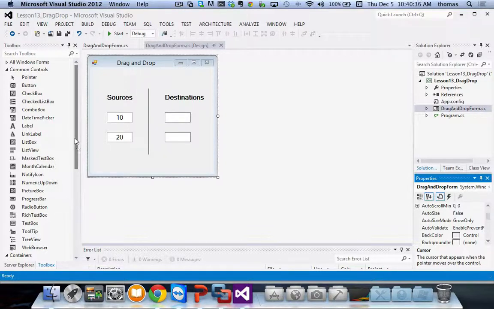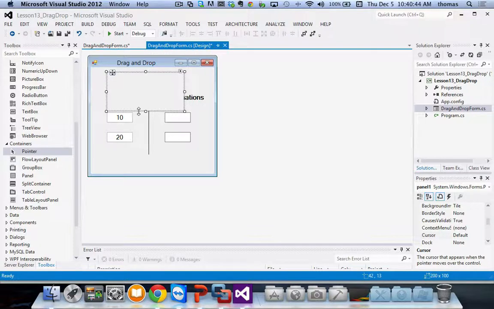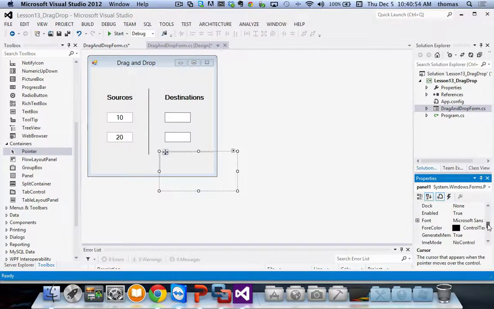Like a panel, so I use a panel as a container. Here I'm going to drop a panel in, and I'm going to put it on the form so we can see it, but it'll be kind of off the form like this. So here's a panel. If you notice, if I scroll down, the panel itself doesn't really have a drag droppable event. So we're okay here. It's not going to cause us a problem.